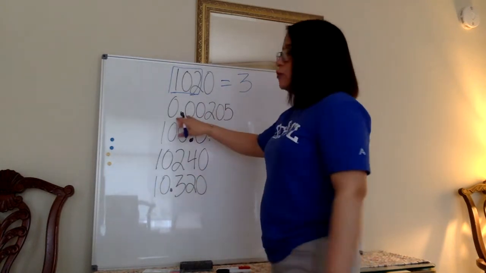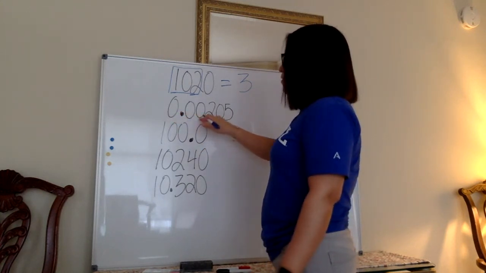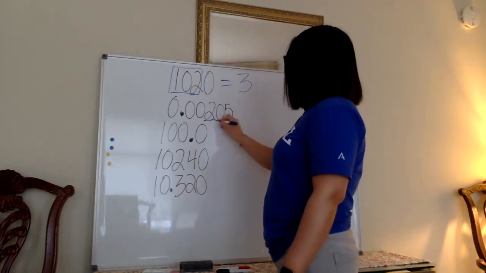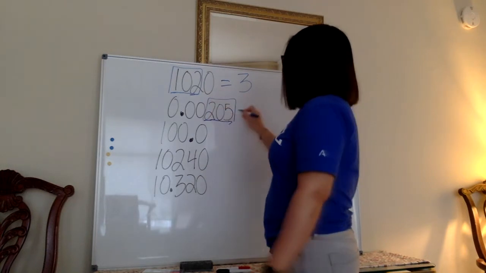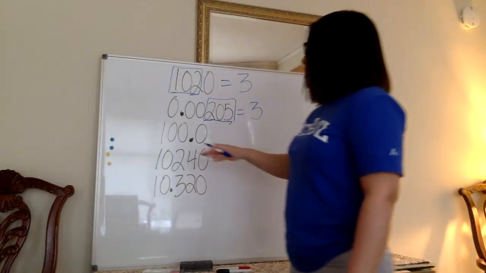Next step, I do have a decimal place here. So I count from my first non-zero number. Remember, we start from left to right. So that is 2. My last non-zero number, this till the very end. So the very end is 5. So how many significant digits do I have here? I have 3.